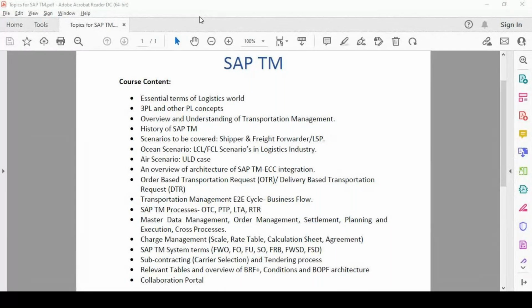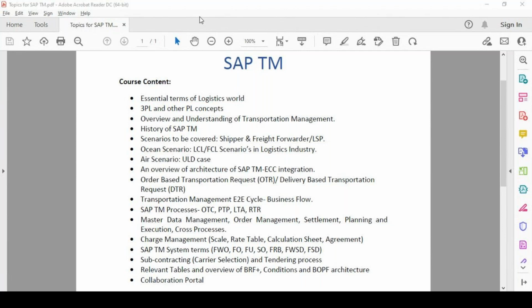Now, what are these shipper scenario based cases? In fact, any person or any manufacturer or producer who is willing to take care of its own transportation, any company which is willing to invest in TM, can buy TM and manage their own transportation by installing TM at their own end. Such cases where customers are managing their own transportation solution are generally termed shipper based cases. That means you have a shipper which is managing the transportation alongside a carrier. So you don't have many more entities over there.